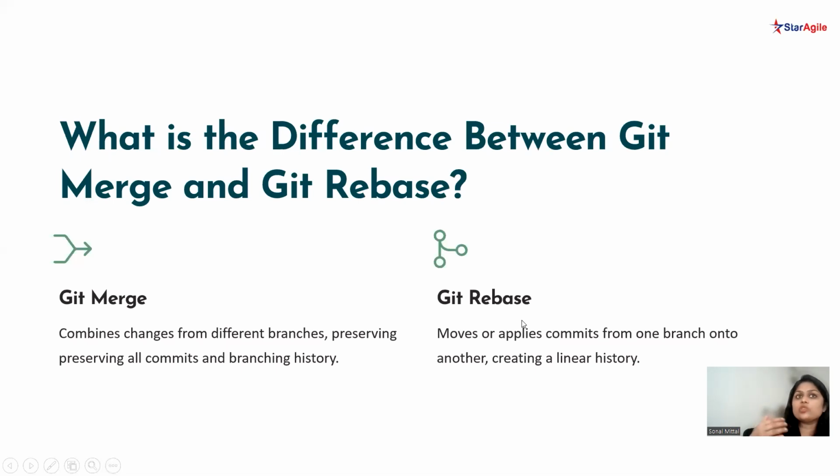Merging combines the changes of any branch onto another branch. It doesn't change the base of the feature branch. And merging can be done on any branch. Whereas the rebase reorganizes the base of your feature branch. It's always applied on the feature branch. You never rebase a master branch. Okay. All right. So I hope there is a clarity on Git merging and Git rebasing.